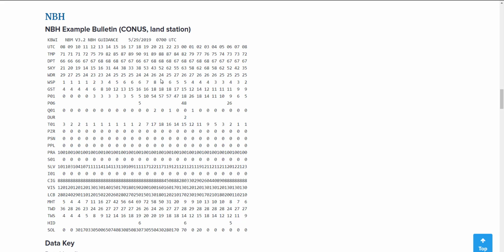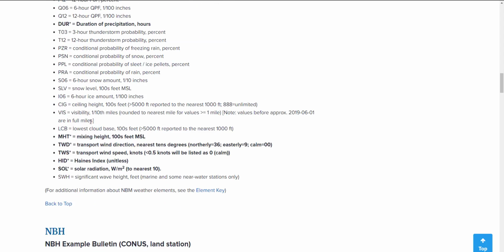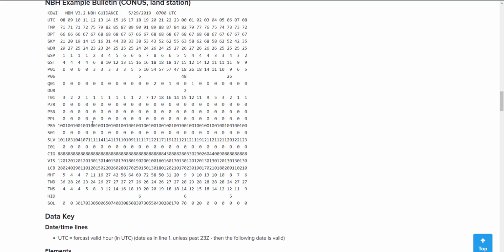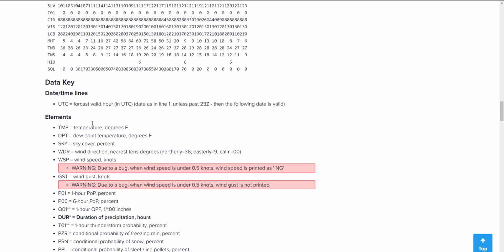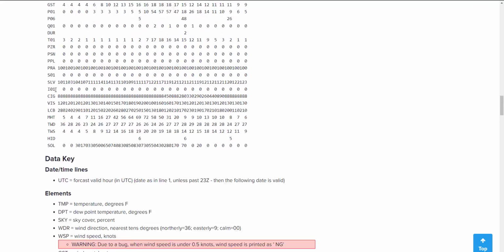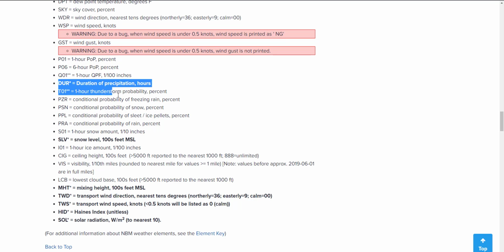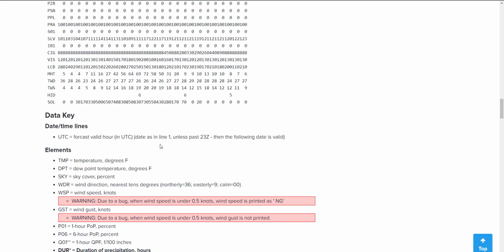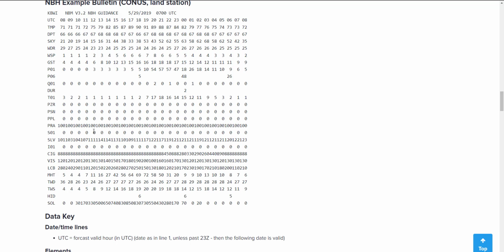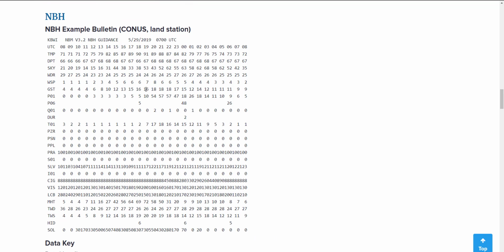That means really just a light passing shower at the very best, because 0.03 over a 4-hour interval is not that much rain. So that's how you can use the MBH and you can use the MBS in order to create a weather forecast. Now, if you get lost in what all these codes mean and how to use them, the key is right here. So all you have to do is just read what the key is and then apply the same concepts that I just went over in order to create a weather forecast.